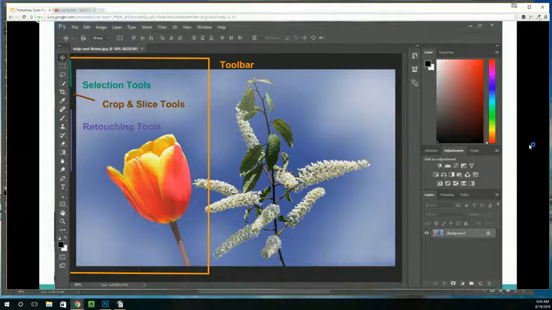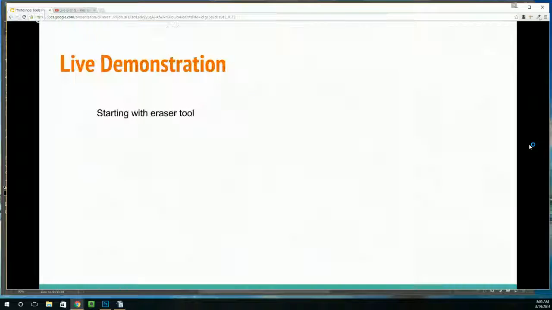Tools that we can use to enhance or change different aspects in our images. Then we have the drawing and type tools, so we can add shapes, add text, add different kinds of elements to our images. We have document management tools. Those tools are used simply to navigate around our documents. The color selection tools are used if we want to add shapes or add color to our images, we can use those tools to make the selection of colors.